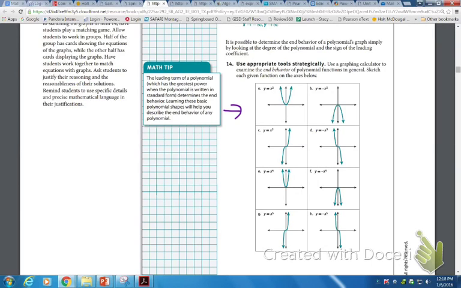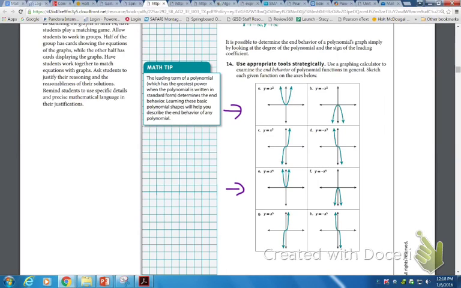What can you tell me about x squared and x to the fourth? They're the same format. Do they have the same end behaviors? Yes. So question 15 is asking which ones show the same behavior, the same end behavior on left and right. That would be your x squared and your x to the fourth. Now, let's look at A and E.